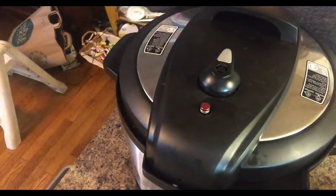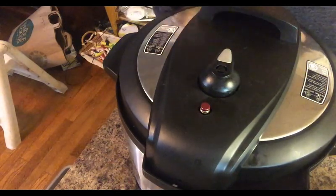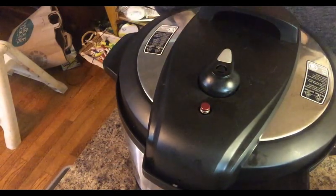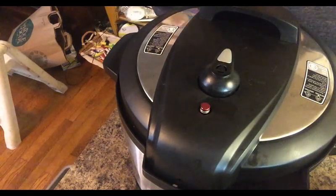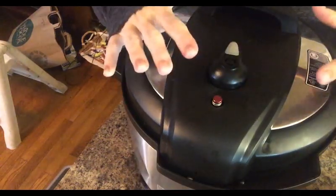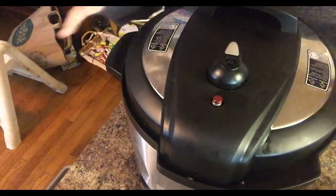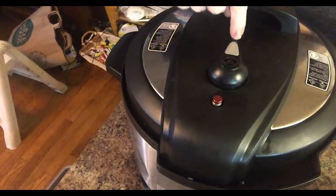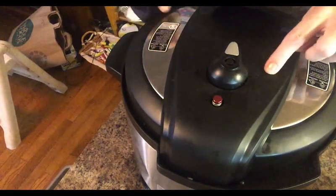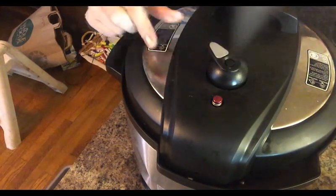What we have to do is we can either wait and it will naturally release its pressure, or we can do a fast pressure depressurize. So we're gonna vent this now and it's really loud, so I will cut out part of this, but I wanted you to see how it is. On this 8 quart, I can either go to the right or to the left to vent it, so I'm just gonna do that, and all I'm gonna do is turn it.